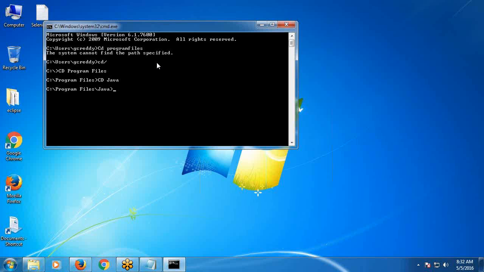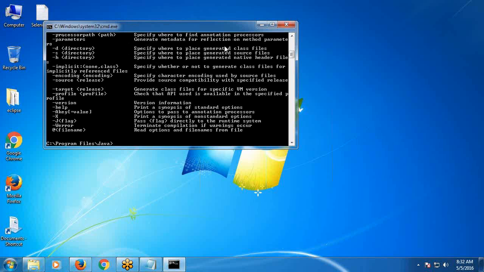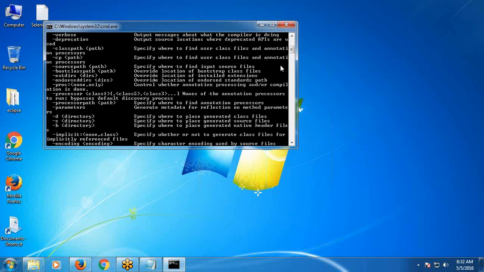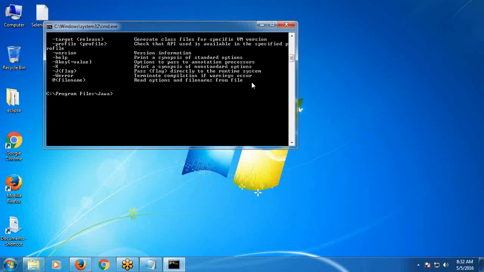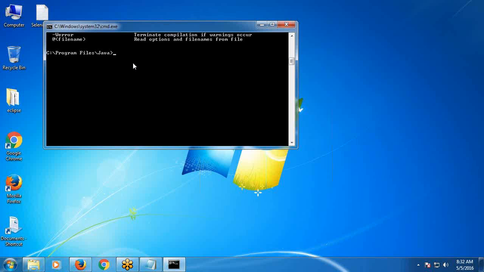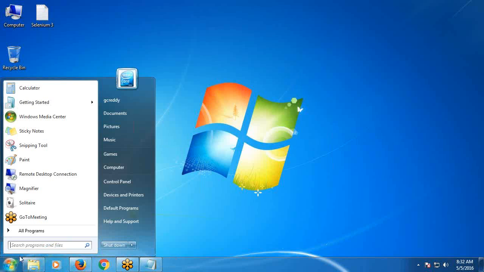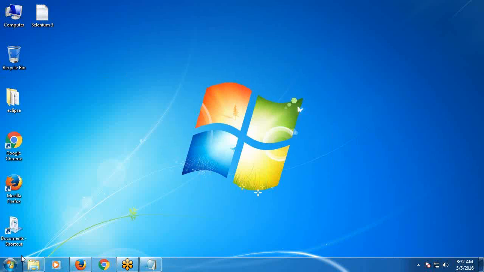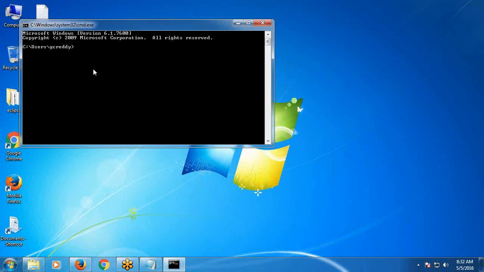You can verify the Java installation. Suppose javac, Java compiler. I'm using one command and it is providing details. Here you can execute Java programs. Suppose I want to execute Java programs from the desktop.